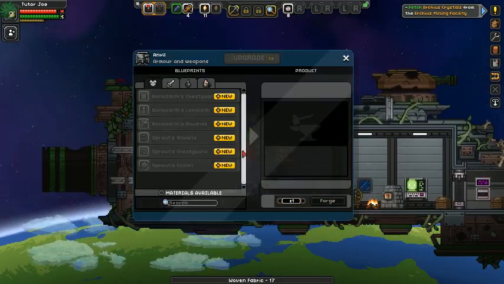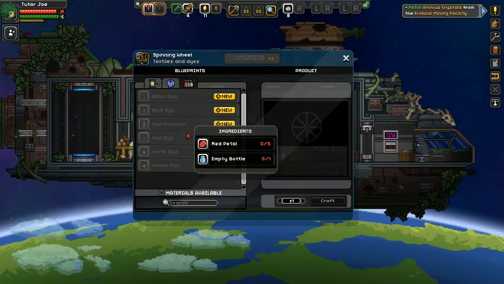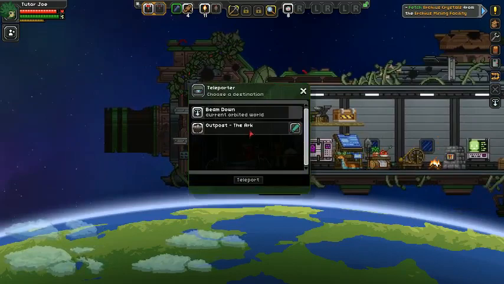And then we need iron bars and string. String requires plant fibers too, I do believe. Yeah, it does. We're going to need more plant fibers, guys. Let's head back down to the planet. See about getting some. Oh, excuse me.